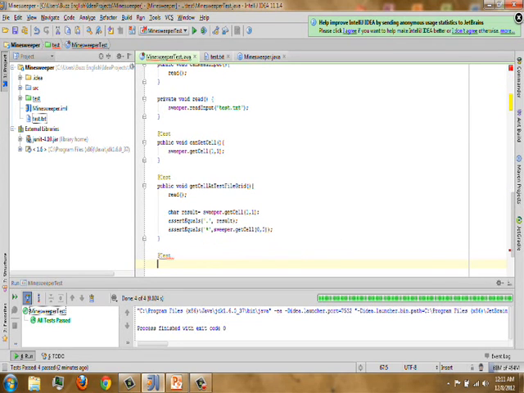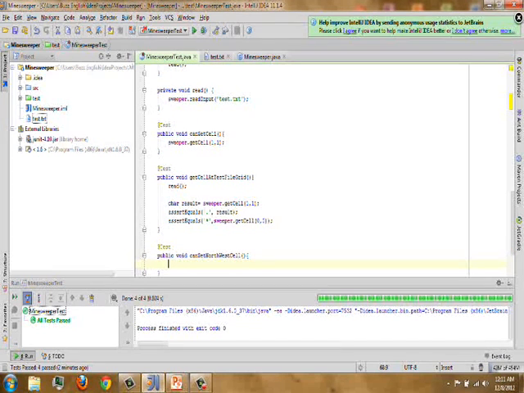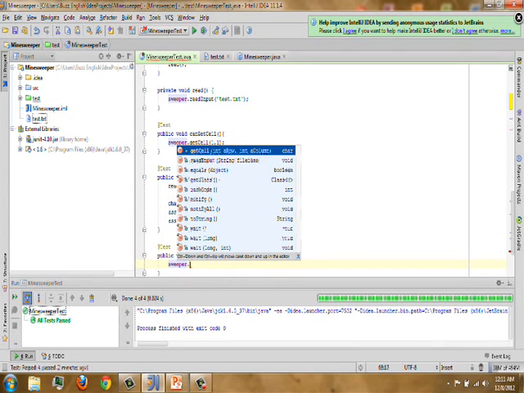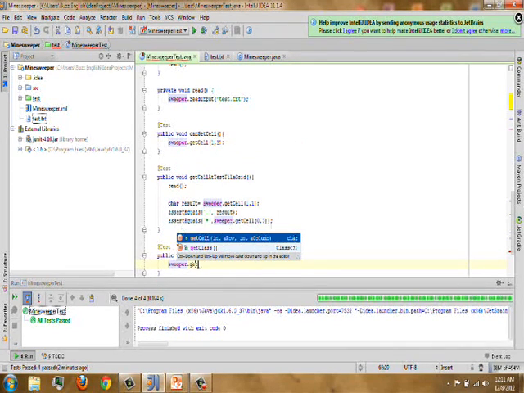But first, let's ask our Minesweeper if it can already get the northwest cell. Does our sweeper contain the get northwest cell method? Oh, why is it red?